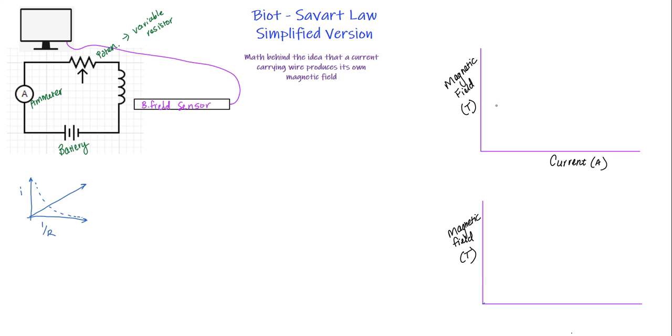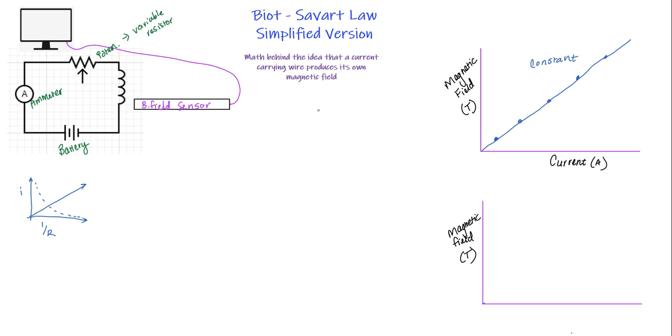All right, so what I do here is set the resistance, measure the current, measure the field, plot a point. Change the resistance, the current changes, the field strength changes, measure another point. Repeat, repeat, and I start to see something lovely to behold, which is a linear shape. This is a constant rate of change, which is great because that means that I don't have to linearize anything, and it should actually make my life a lot easier when I'm trying to figure out what all the constants mean here.